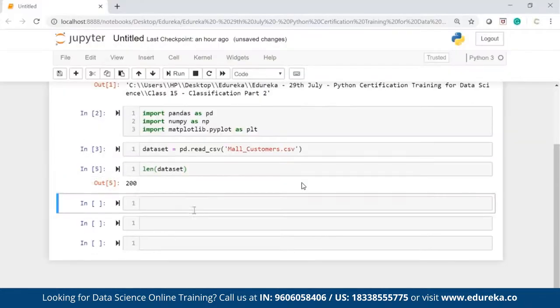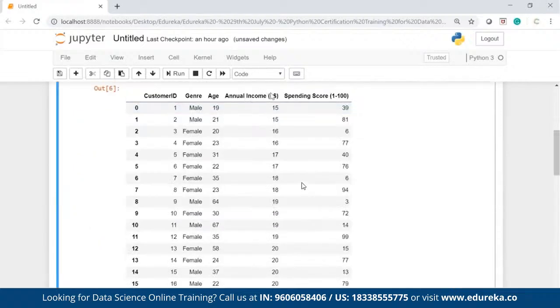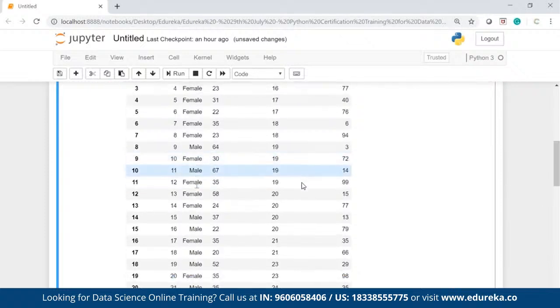Things are good. Now I want to select annual income and spending score, because I want to cluster my customers based on annual income and spending score. So I will slice these two columns, create a new array, and use that array to create the clusters. How to do that? Let's do that.